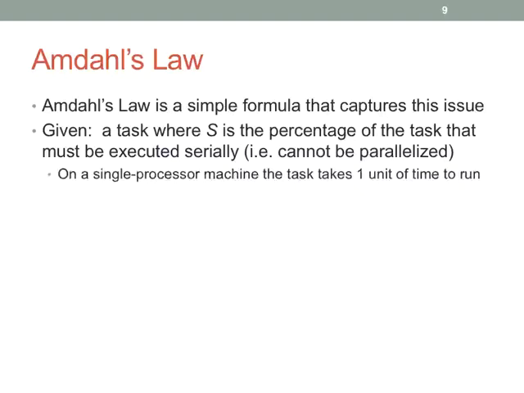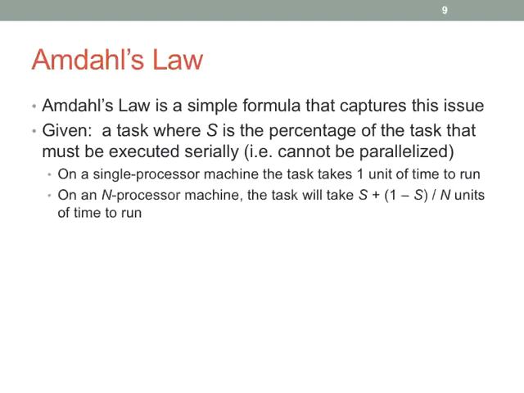That often happens when people try to parallelize a program. On a single processor machine, the task takes 1 unit of time to run. On an n processor machine, you get this improvement. So you have S, which is the serial part. That's really obvious. Then you have 1 minus S, the parallelizable part, over n. That's how much time it'll run. Really obvious expression, right? Well, somebody got their name attached to it. So, come up with simple expressions and you might get your name out there somehow.